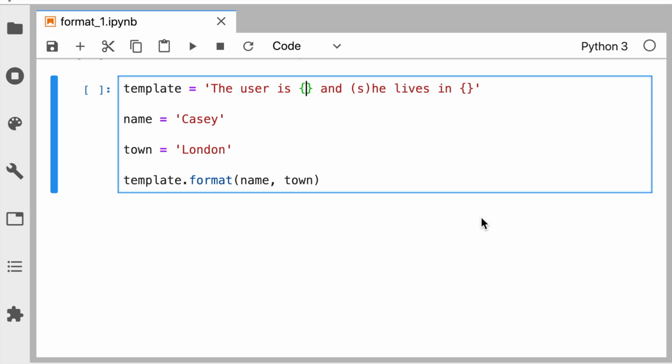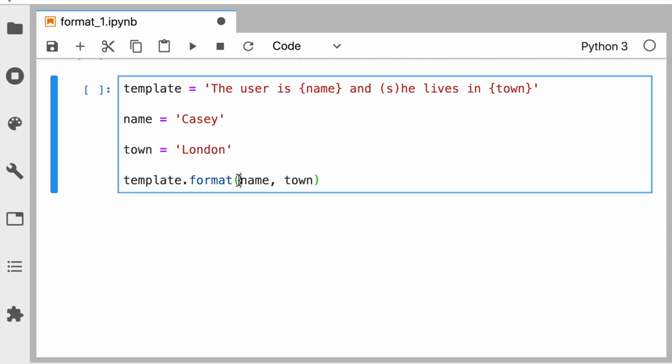So if that's Casey's name, we can call it name, and instead of just leaving it empty here, we can put in town. And then these placeholders have names, and we can refer to them by that name.